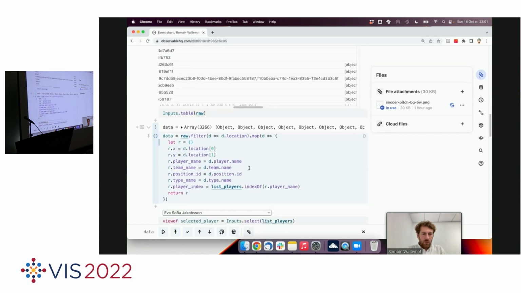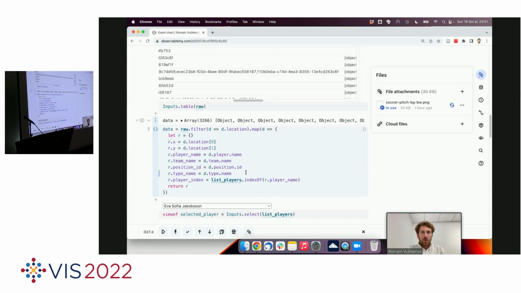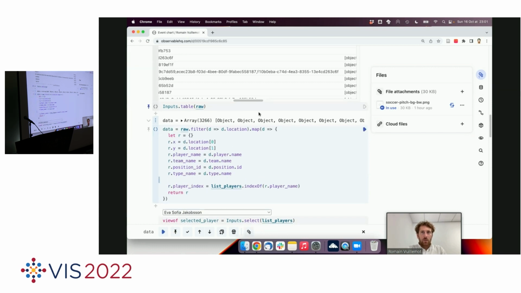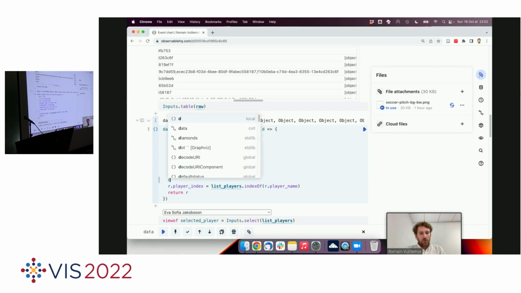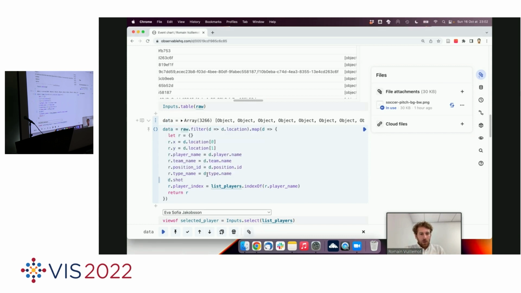So we need to get another attribute from the events. So the attribute now is from the event. So we need to get into this, so the data set, when a shot occurs, has a shot attribute.